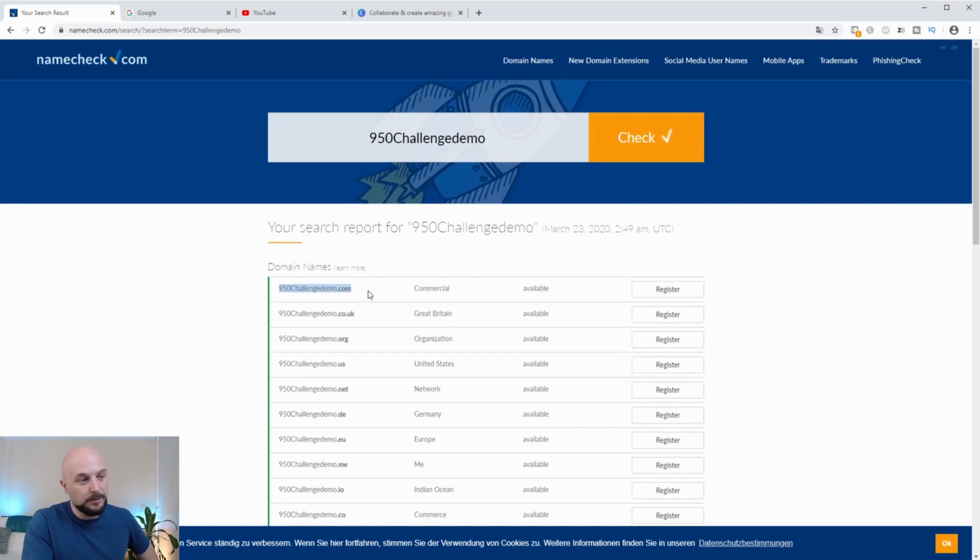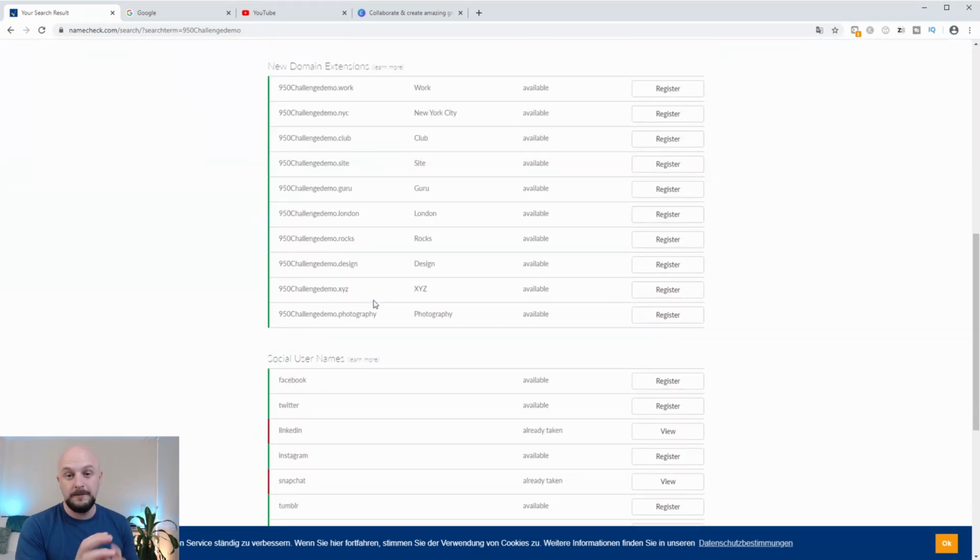So you want the .com as well if you're going to build a website later on. It does depend on what your channel is about as to whether you want the web address, but this will show you what is available and basically give you the options. What you need to know is that you are going to need to get the Instagram, the Facebook page and the Twitter account for your YouTube channel as well, because you're going to want to communicate with your fans. You're going to want to communicate with your subscribers, and these are all very good ways of doing it.